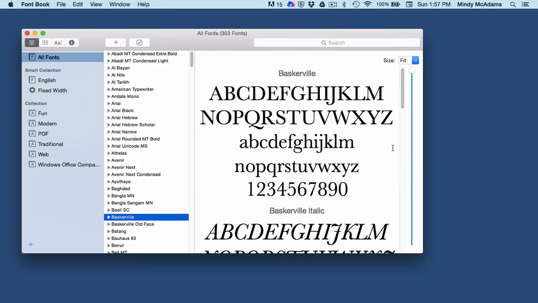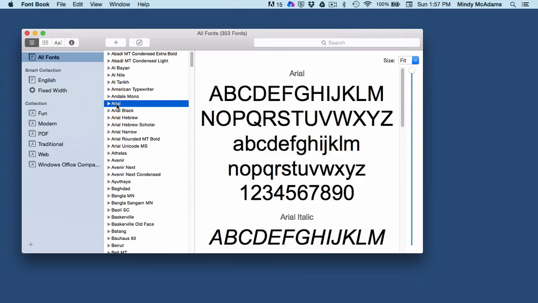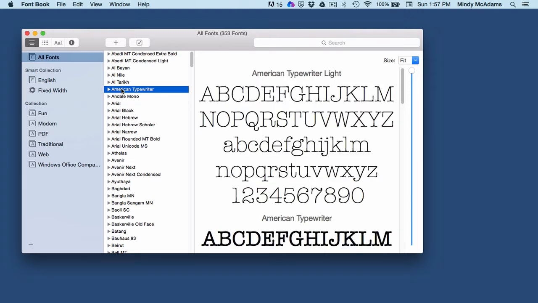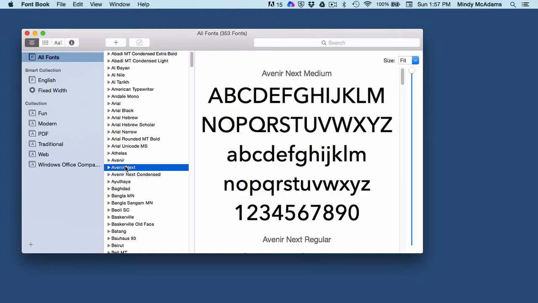The one we're looking at right now is called Baskerville. A very common one is Arial. You might look at a typewriter font from time to time. So just as a quick look, fonts look really different from each other, right? So when you're going to select a font family to show on a web page, you're going to think about, well, how do you want your page to look? How do you want it to communicate with people?